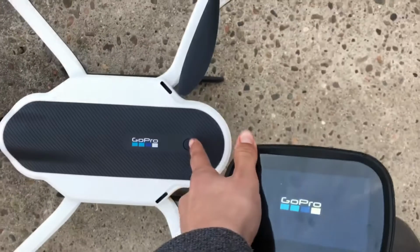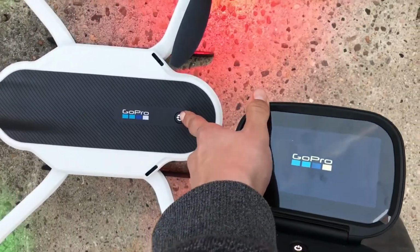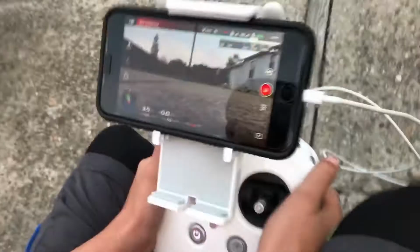So, controller's powering up. I don't have full battery life left. I only have like 10 minutes or 8 minutes of flight time, something like that. Then it's powering up on that. He's ready to go. He already had the app open. I had to restart. Oh yeah, another thing this thing does is initiating. I don't know what that means. It's in the DJI Go app. It does not say initiating. Oh, analyzing. I don't know what that means.